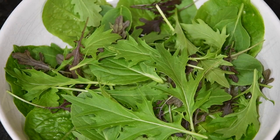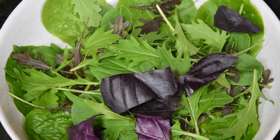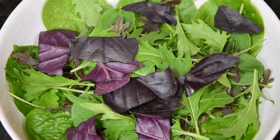Today I'm in the garden to talk about growing lettuce and salad leaves. Nothing sums up a summer lunch better than a decent salad. I'm going to show you how easy it is to grow the staple ingredient lettuce, as well as a quick way to fancy yet tasty salad leaves.